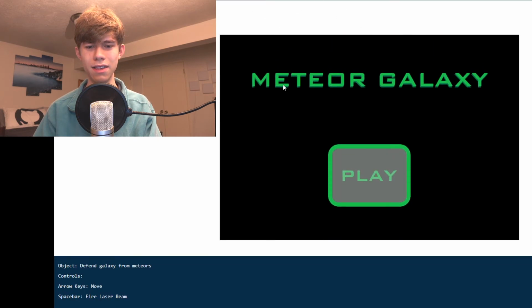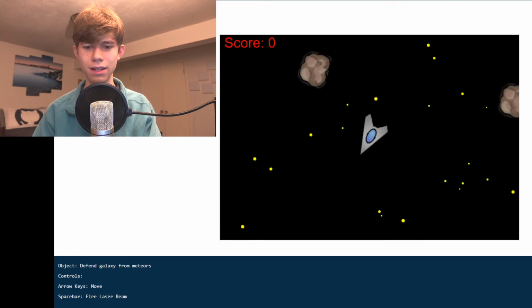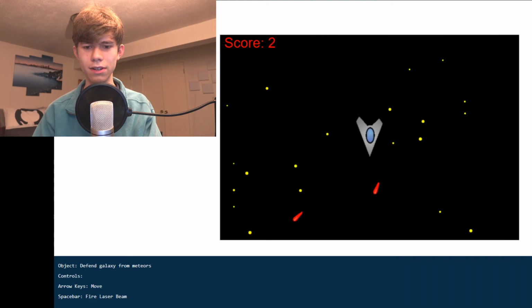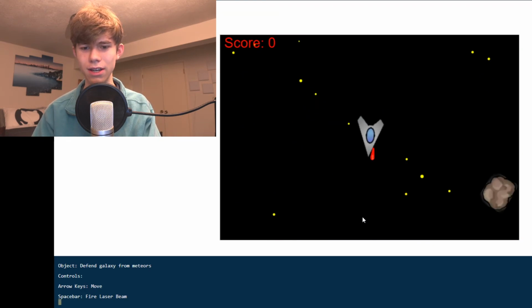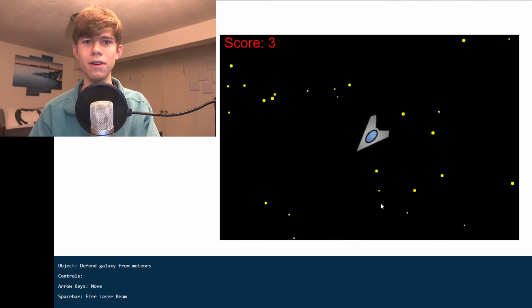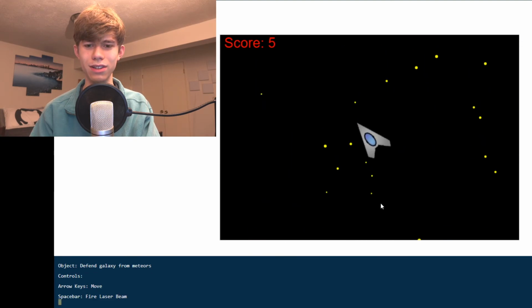You got the nice intro on the title screen and all the graphics loaded in like they should. So if we hit play, we can fly around. We can launch laser beams. The meteors explode. And when they explode, they add to the score. You can crash into them and come to the game over screen. And then also, let's see if we can make it to the edge of the world. If we make it to the edge of the world, we can fly into it, and it launches us back into the game world like it should.